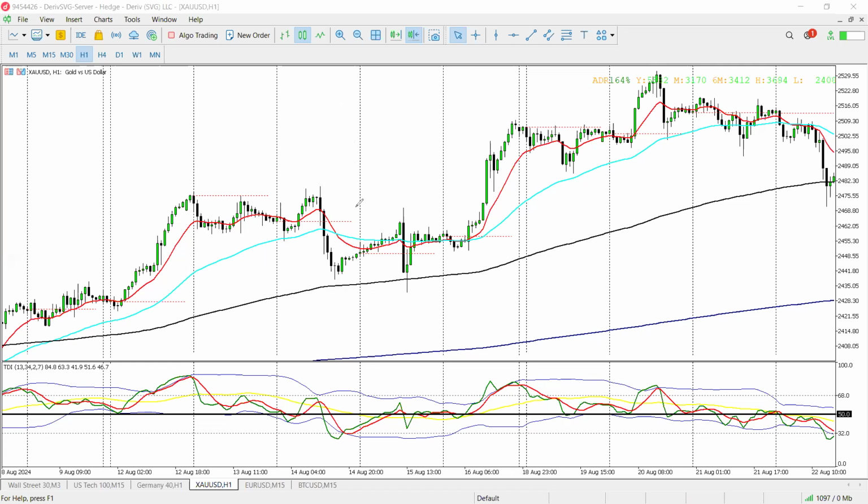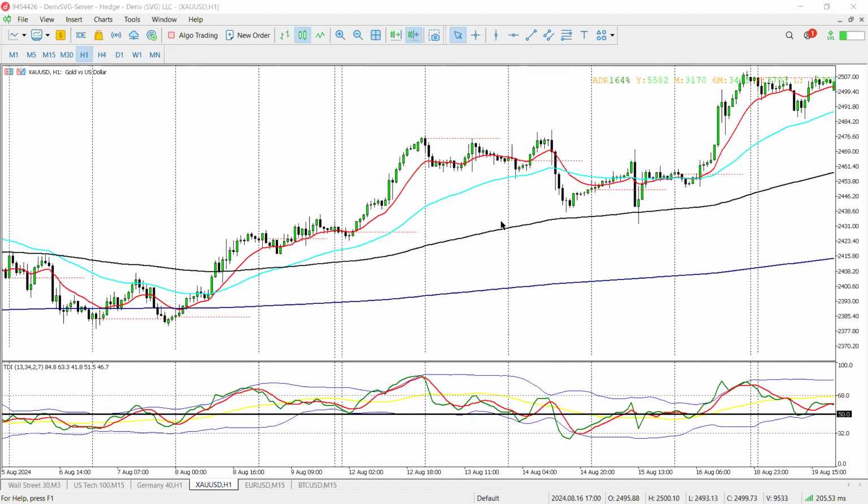So meaning in these 3 hours of drop, you were only supposed to catch a move maybe in here, or maybe catch a move in here, or maybe catch a move in here for your day to be a success. You don't really want to catch the whole move for the day, right?